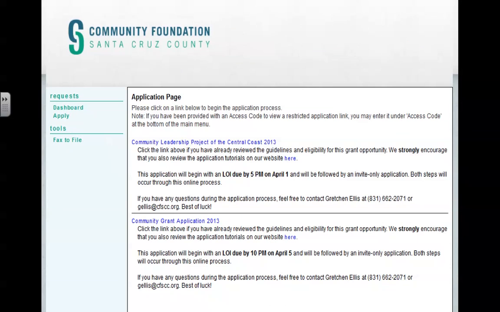Here you'll see an overview of all of the available grant opportunities offered by the Community Foundation. During certain times of the year, this may be empty, and during certain times of the year, there may be multiple. We're trusting that you've already reviewed the guidelines and eligibility criteria on our website before you get to this point. The blue link with the name of the application is how you enter the particular application form.